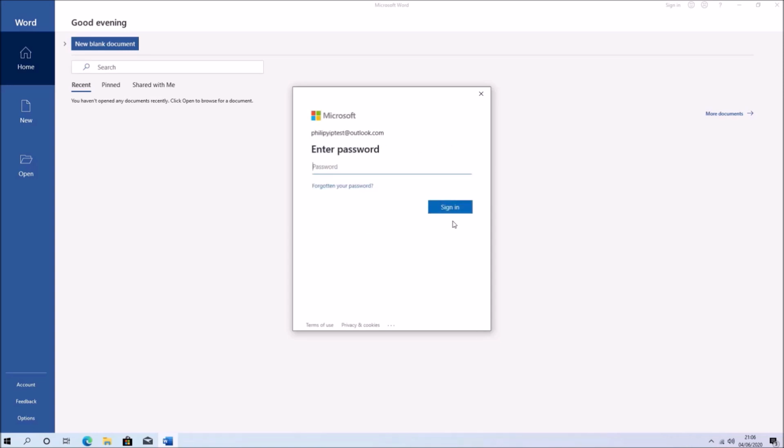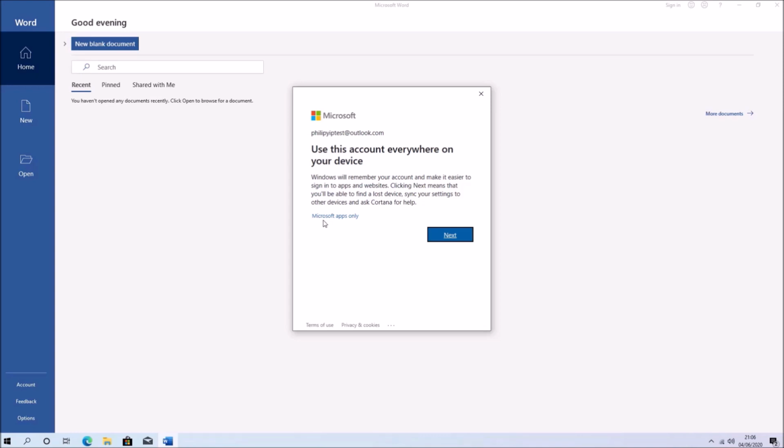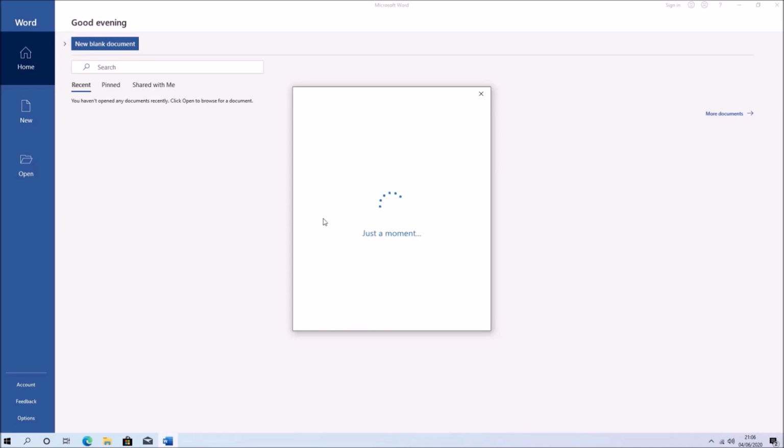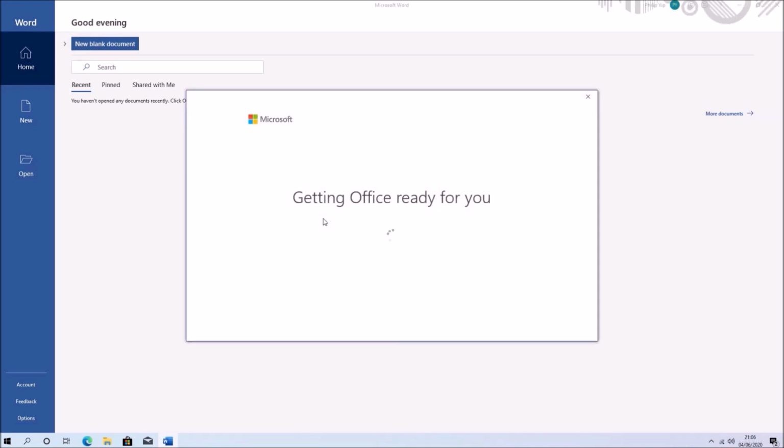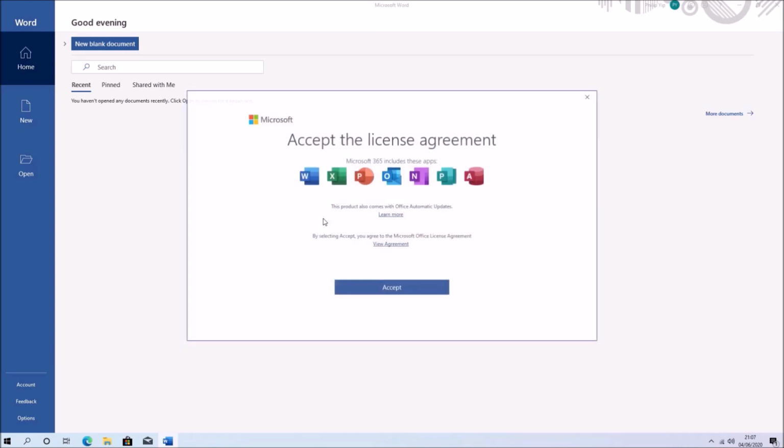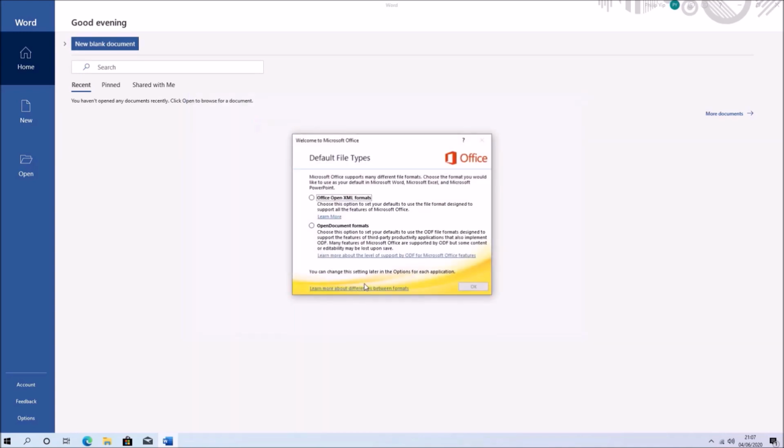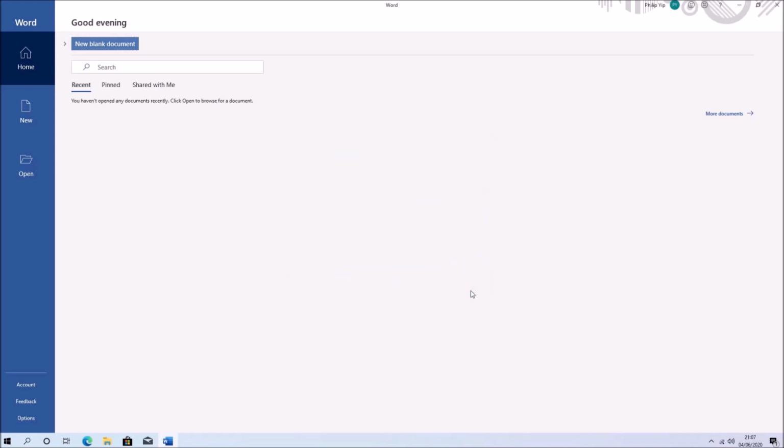Now, once you sign in with your username and password, be careful here, because if you just select Next, it will change your Windows account into a Microsoft account, and you may not want this. So if you don't want this, select Microsoft Apps Only, and this will allow you to use Microsoft Office without having your Windows account being a Microsoft account. And then select Accept, and then select your default file format.